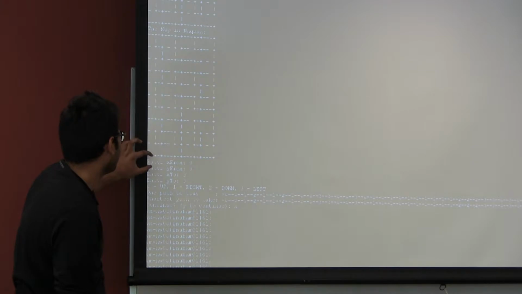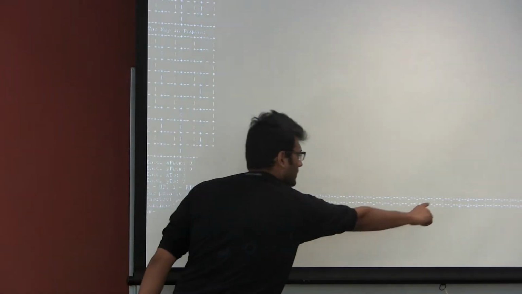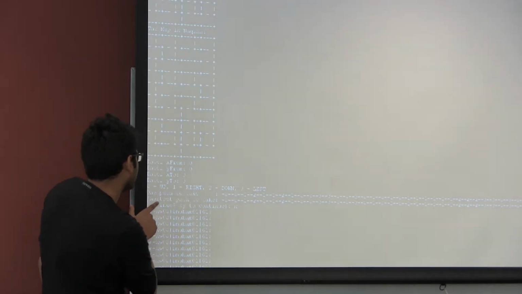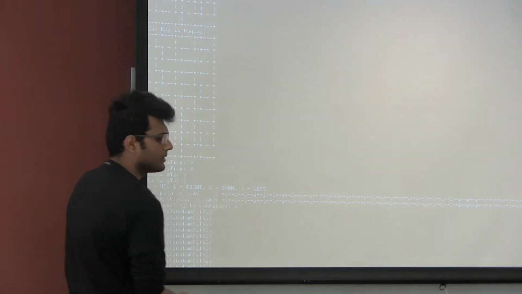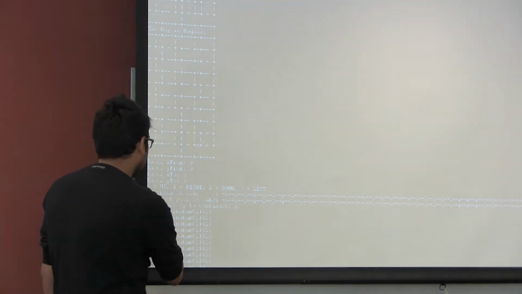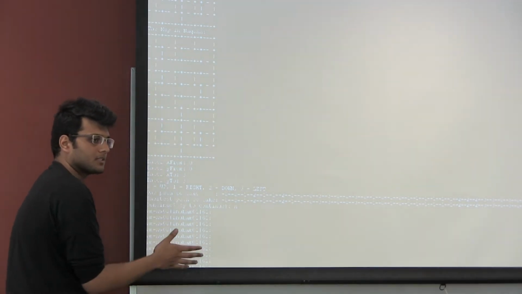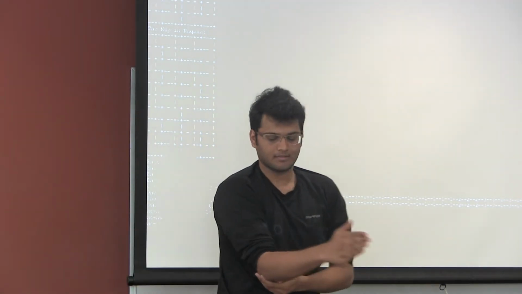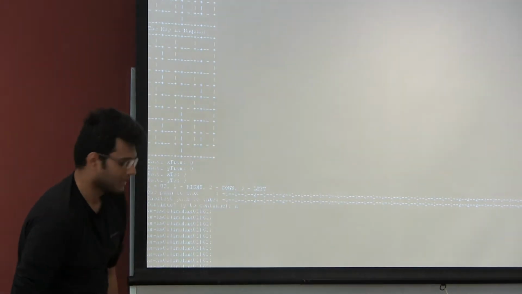So X from, Y from, and X to, Y to, and then this 0 represents up, 1 right, down, and these, and then I get a string of directions to take at every single step. So this is the two algorithms, one path to take and shortest path to take. Currently they're the same because it's a maze and there's only one path from one place to another. And so that's the sequence of edges that you need to choose from one place to another. From one place you need to go 0, 0 again, then 1, then 2, and stuff like that. So that's how you choose them, and in the end you'll get there.